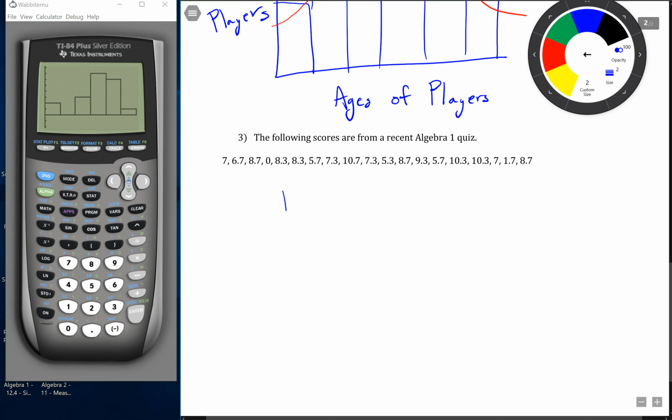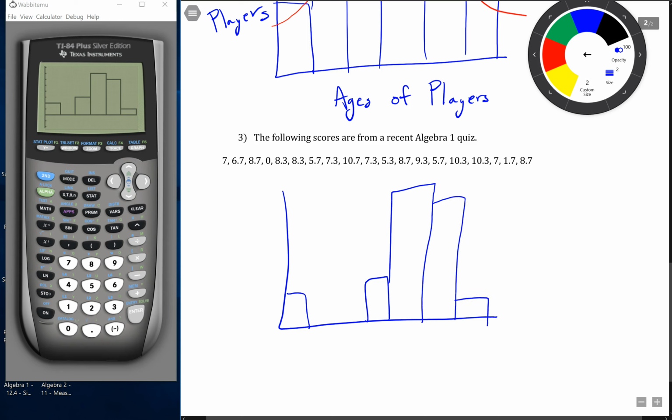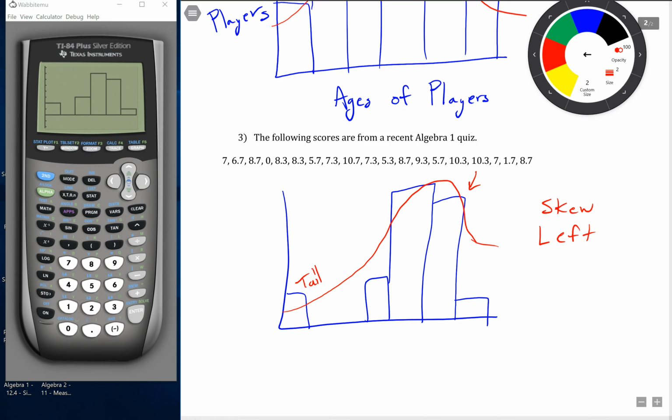Now, the reason I chose quizzes is because most times quizzes are skew left, meaning most of the scores are good, because I kind of knew what I'm doing as a teacher, but then there's this group of people over here who just either didn't study or didn't pay attention, or maybe they're just not very good at math. So if I was to draw the distribution, I have this situation. The hump is over here to the right. There's a tail over here to the left. Some of the data is over here, but it's kind of trailing off. We would call this skew left because there is some of the data to the left, but it's getting kind of spaced out. Most of the data is over to the right, so the skew is to the left.